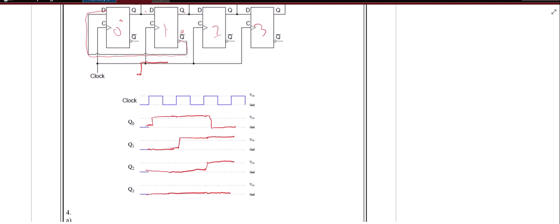And then in our last clock cycle, let's see. Q0 is going to look at Q1. Q1 was 1. Q1 bar is 0, so it'll stay 0. Q1 is going to look at 0, and it will see that it was a 0, so it'll go back down to 0. Q2 will look at Q1, which was 1, so it'll stay 1, and Q3 finally gets its chance to be 1.